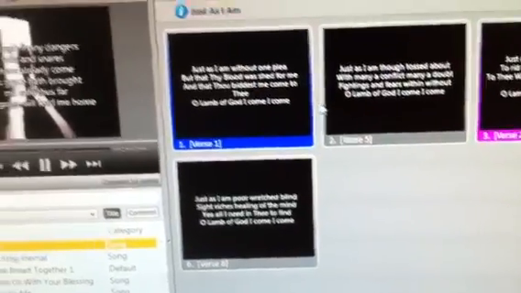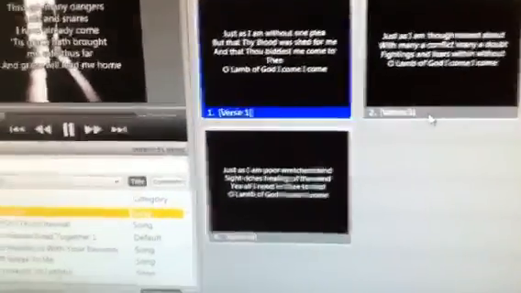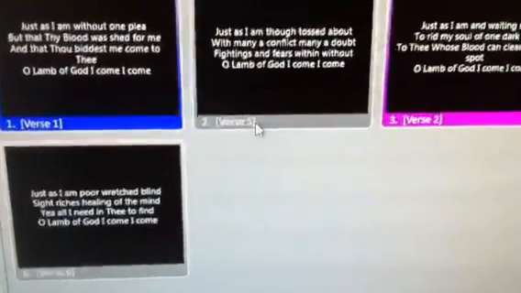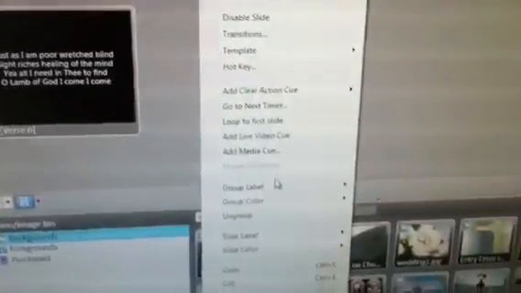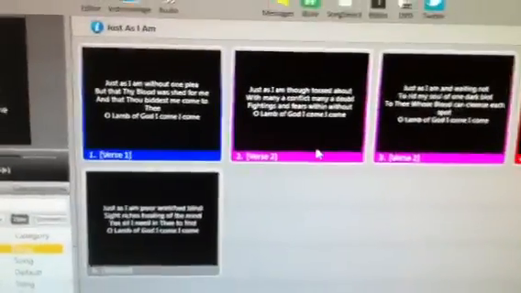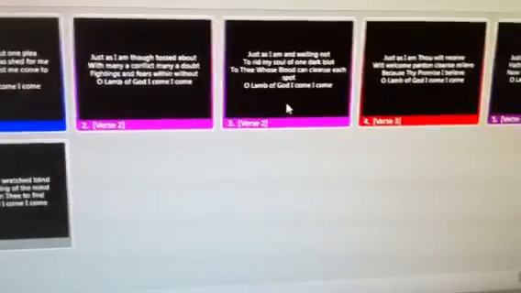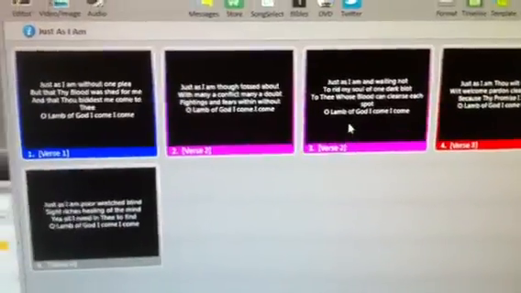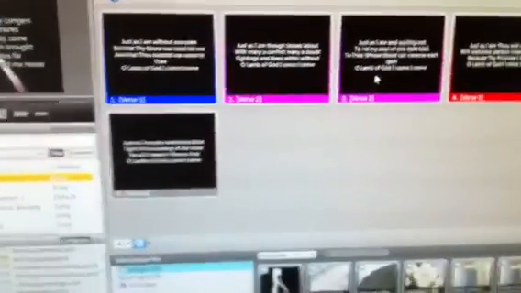To show up second. And if you want to get all technical, you can change these labels by right-clicking on them and changing the group label to be verse 2 instead of verse 5. I mean, that's for the really ambitious. But so you're going to set up all these, check them with the hymnal, make sure it matches up.